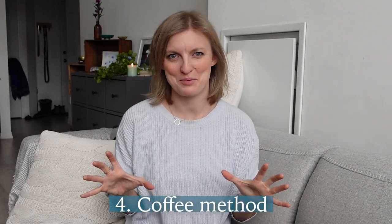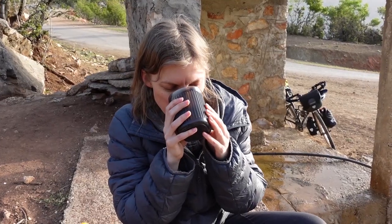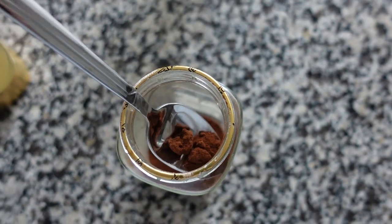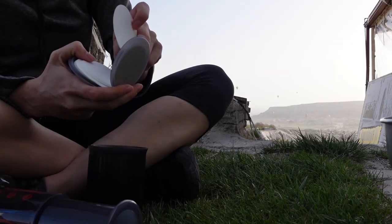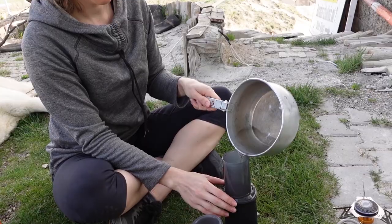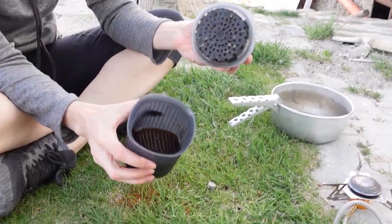Number four is my coffee preparation method. I feel like a morning coffee is a pretty integral part of a bike tour — there's something so comforting about starting the day no matter where you are in the world with a hot cup of coffee. On my first tour I used instant coffee because it was simple and I didn't know there was any other way to do it on tour. But then I discovered Aeropress. You basically push water with the pressure and power of air through the coffee and it makes a really great cup. They make a travel version which packs up quite small and doesn't take up much more space than a jar of instant coffee, and it tastes so much better. Maybe it adds a little weight but it's totally worth it.